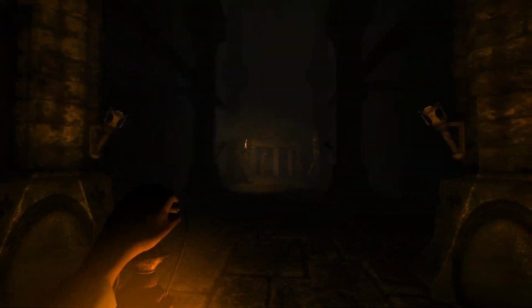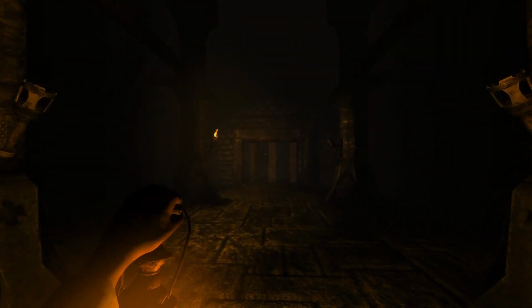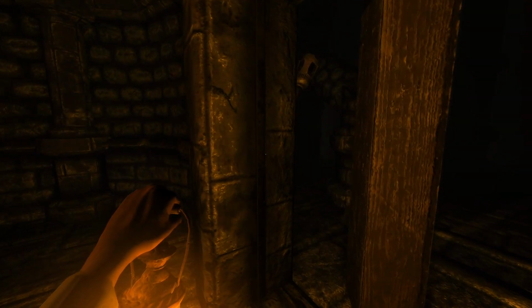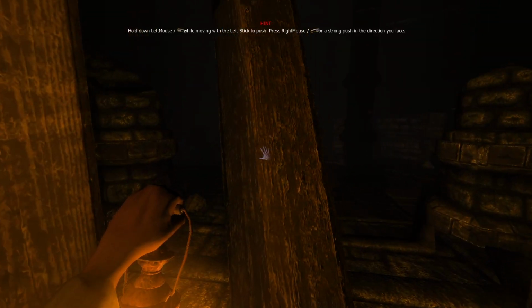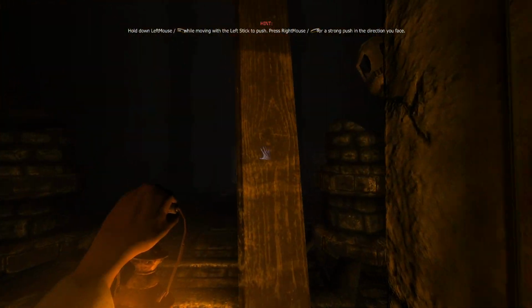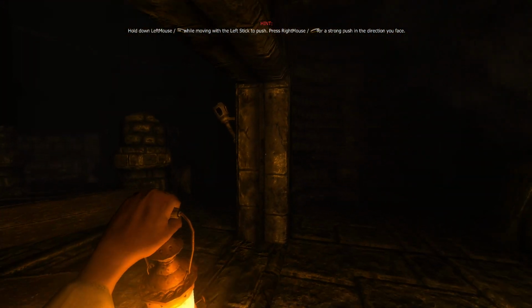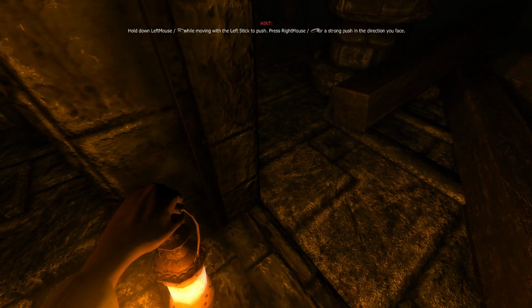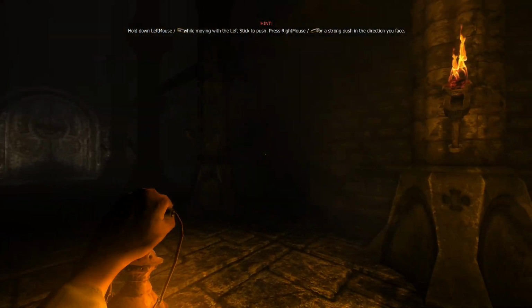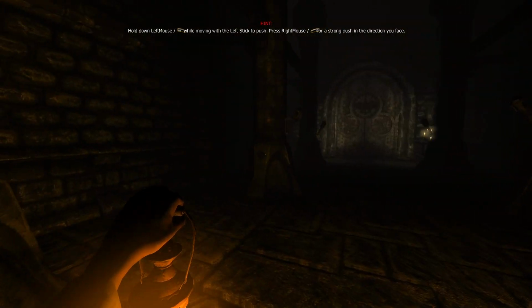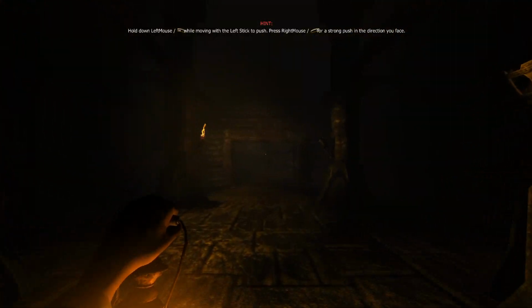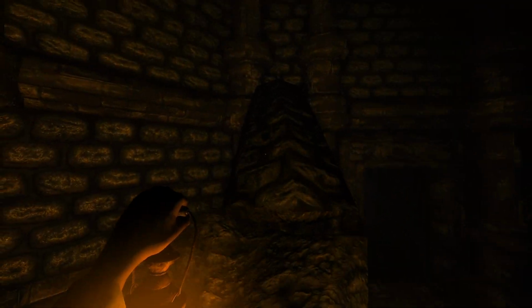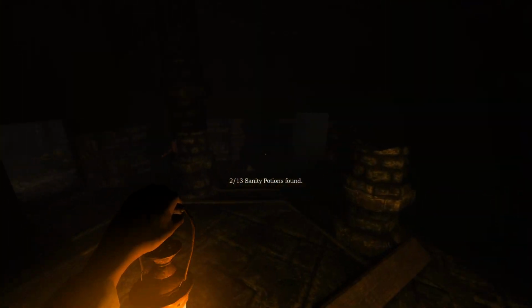Okay, so we have an inner sanctum. Now, why don't I see this thing? I don't see the gate here. Oh no. There is supposed to be a gate, but I don't see it, which is sad. I guess I deleted it, but I don't know how I could have deleted it. Okay, whatever. In here we don't have that much, to be honest. I mean, we have a lot of things, but I like the shakiness at the start. It's pretty cool.